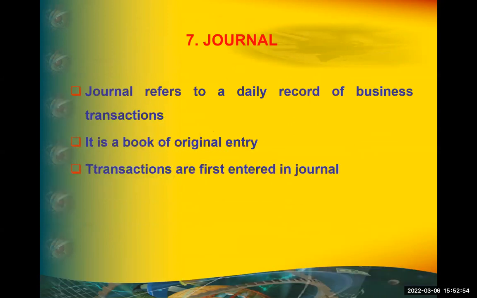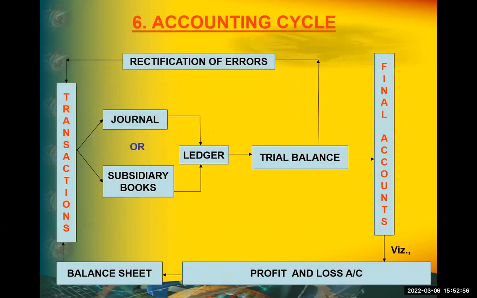Yes. So look at this slide. This gives you the overall framework, the flow of work, what we have to do in accounting. The first one is the transaction. What is a transaction? We already discussed. Any economic event which takes place in the business organization, which involves the transfer of money or money's worth.